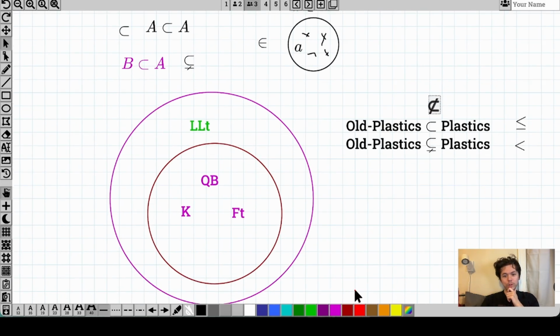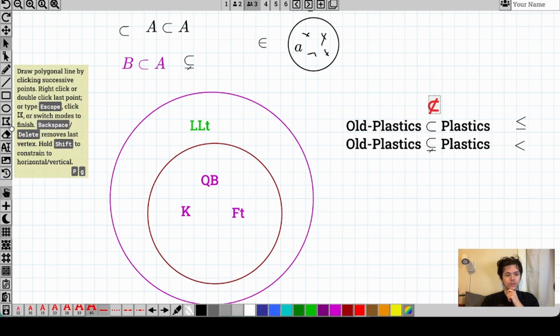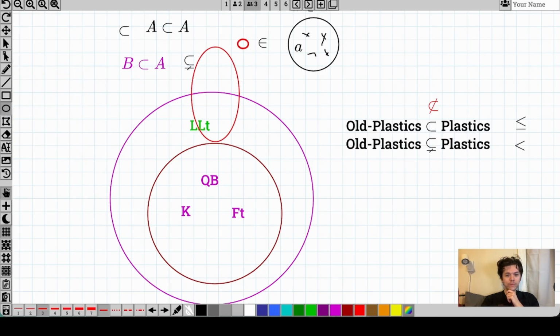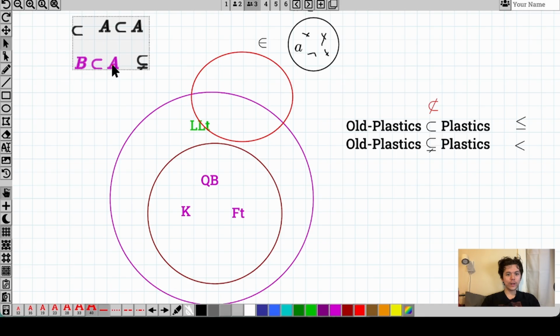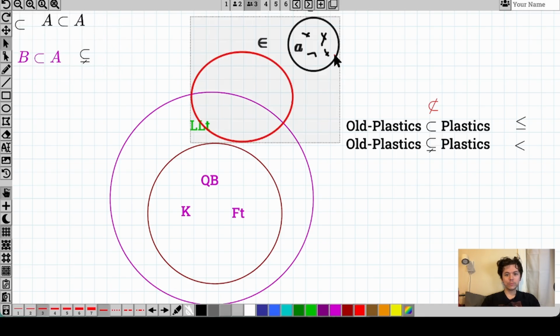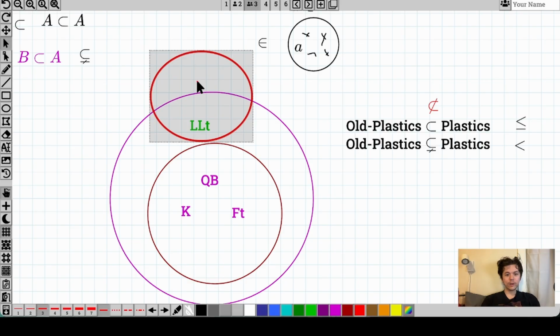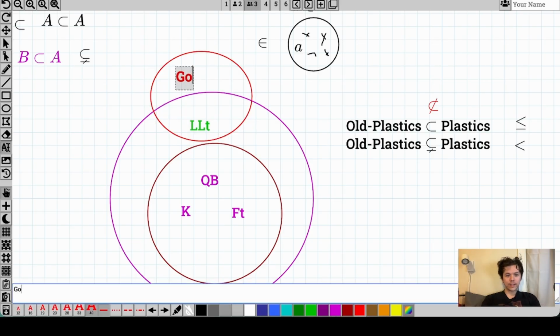The example we're going to give there is the art people. If we move some stuff around and make some room, the art people has Lindsay Lohan, but it also has Goth, which we'll make smaller, and it has Irrelevant.